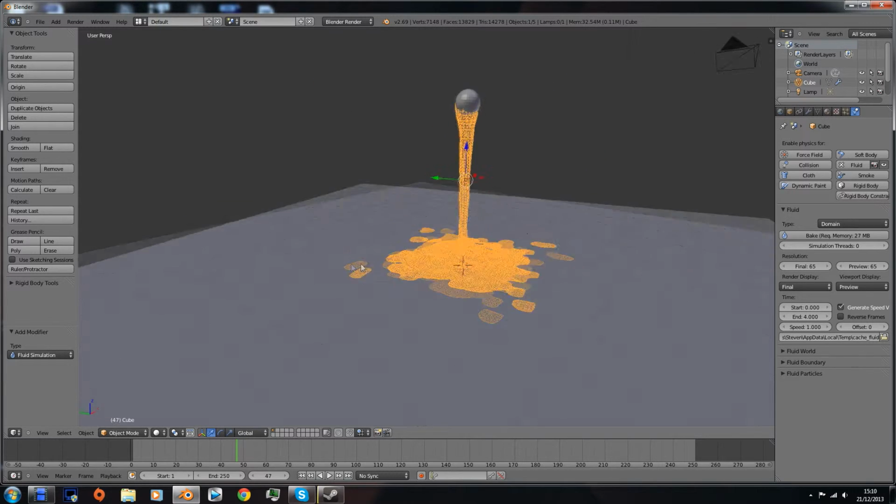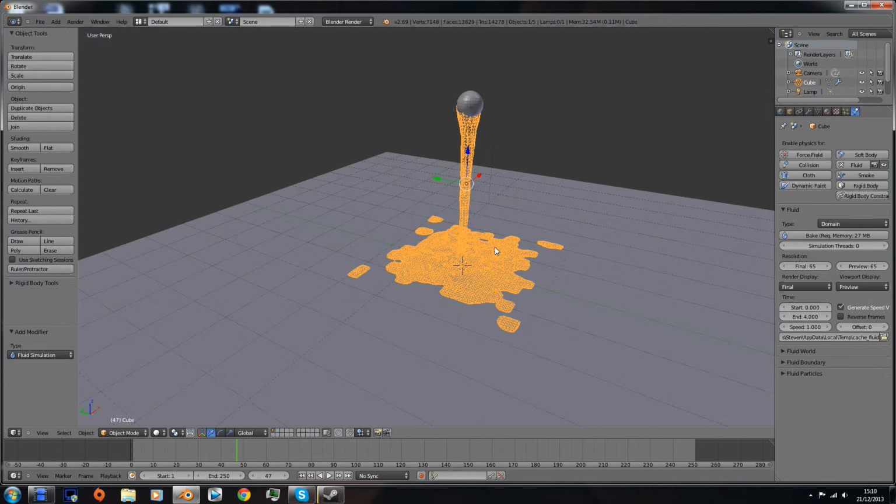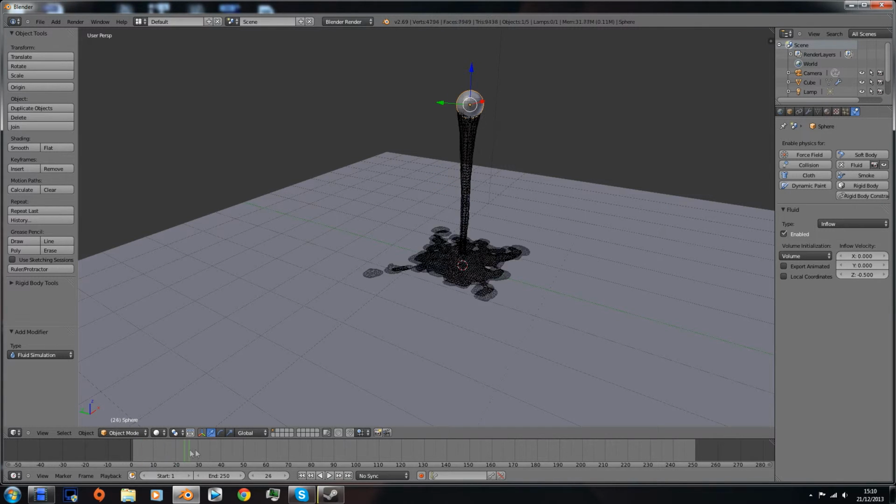Then you just finish this animation, put a sink around it, preferably square, depending on what you want your scene to look like. You can put an object in the scene, and if you want me to show you how to get the water to interact with an object, ask that in the comments and I'll do another video, because I only like doing short videos. I'm not going to show that now. So yep, that's how you do a simple inflow. I hope this was helpful for anyone who wants to do stuff.